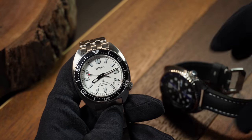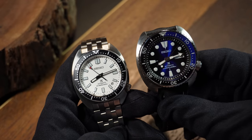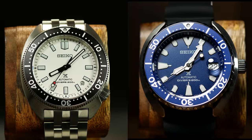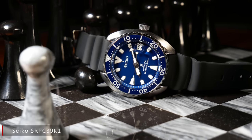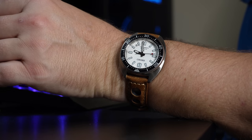Where things get interesting is when you compare this with the regular turtle as well as the mini turtle. To the regular turtle, it really is a slimmer version, both in width and thickness — the regular turtle is 45mm wide and actually 1mm taller than the slim, although curiously the lug-to-lug is about the same. This is not true with the pre-existing mini turtles, as the mini turtle is a 42mm watch with an extremely short lug-to-lug of 43mm — it's actually a bit squarish despite its roundish profile. So comparatively, on the wrist, the slim version exists kind of somewhere between those two.